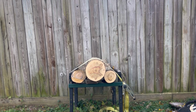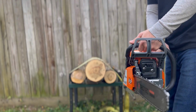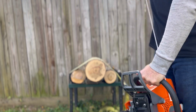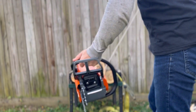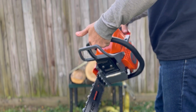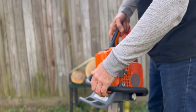Okay, I don't usually do a real-time first startup, but someone asked, so I'll go ahead and do that. I usually like to make sure that the saw is started up and tuned, then I can restart it to show a test cut, but we'll go ahead. I've never started this saw, just filled it up with fluids, so I prime it a little bit. Give it a few of these. Got it on choke all the way down. See how it goes. Yeah, three pulls, not bad. Then put it up to high idle.